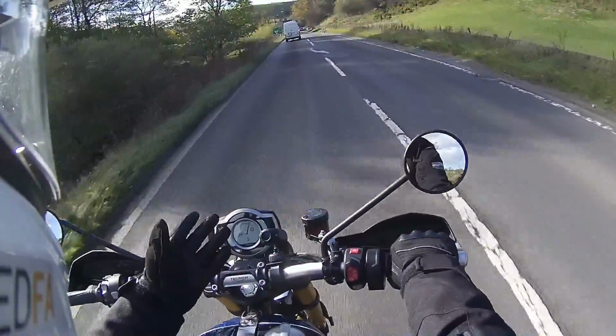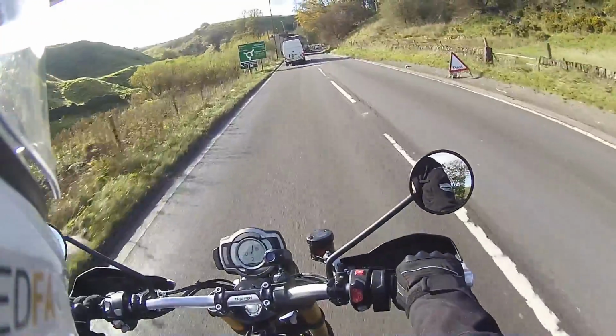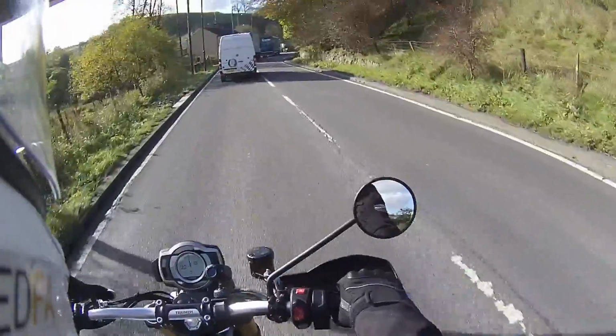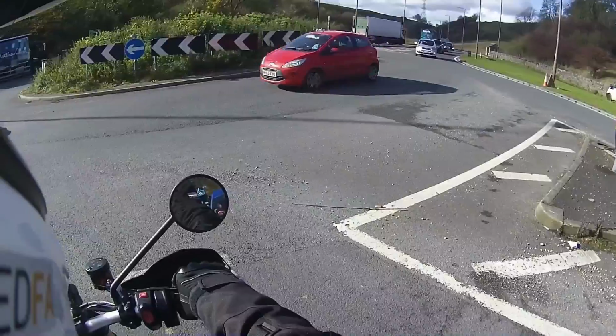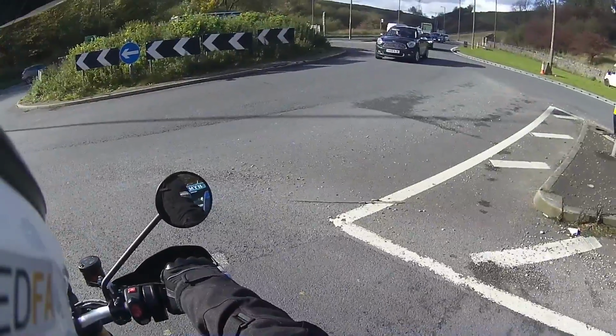And even the displays on the speedo there, you can change it to more of a retro layout. You can go light, dark, you name it. Very impressive. Everything feels and looks really solid on this bike. And oh man, it dips down when you get the brake. Not used to that.